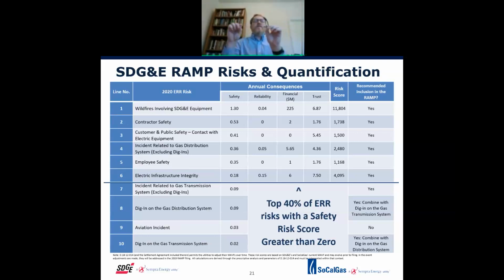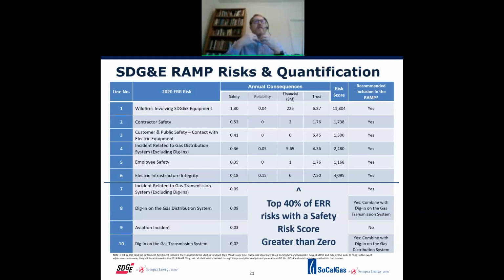However, when we do the mitigations and the RSE assessments for those mitigations associated to wildfire, we will include the negative impacts from PSPS, such as the safety implications, reliability, financial, and trust from the PSPS portion. And I think, Wendy, you may have been present at our WINGS workshop where we talked about how we're looking at both of those things together for decision making. We think of it as you add them together and then you want to lower both of them. We think you have to look at them at the same time, and you can't treat PSPS like it's something else; you have to think of them together.